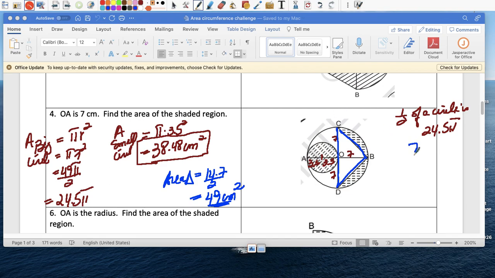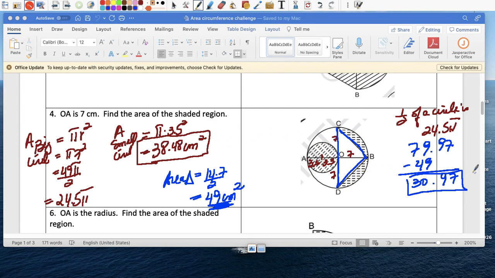From that, so let me multiply 24.5 times pi, and I get, so the area of the half circle is 79.97. From that, I'm going to subtract 49. So I'm going to have left 30.97. So if this is the half circle, 79.97, I remove the triangle, I'm left with 30.97, which represents this shaded area.